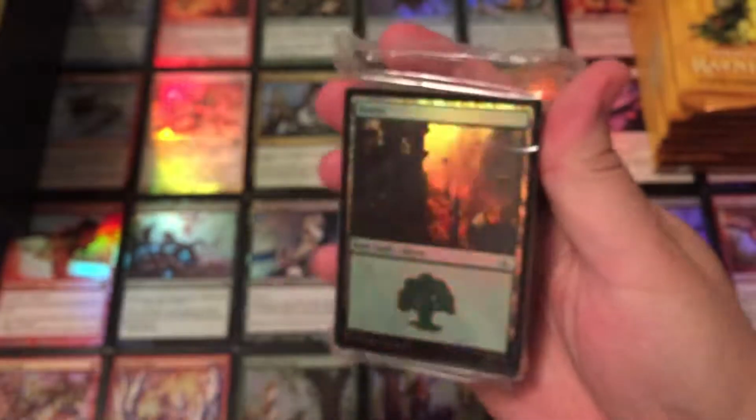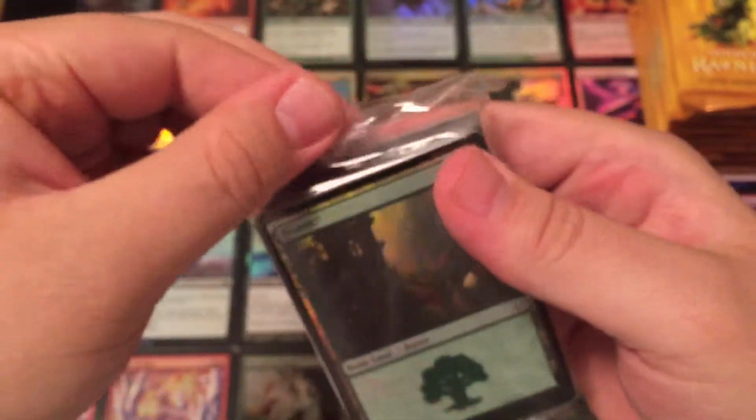Next up, and I thought this was really cool when I saw this, because somebody else I saw open up one of these packs, and this was the neat thing. So you have your land pack, which you get inside of the bundle boxes, and the nice thing about the land pack is it gives you the basic lands. It gives you 100, is it 100 total? I'm not sure here, I think it might be 100 total.